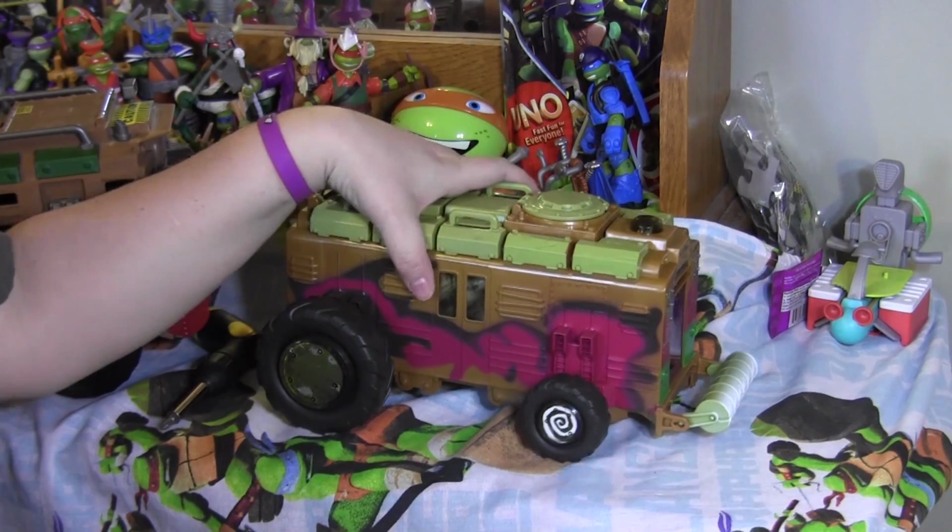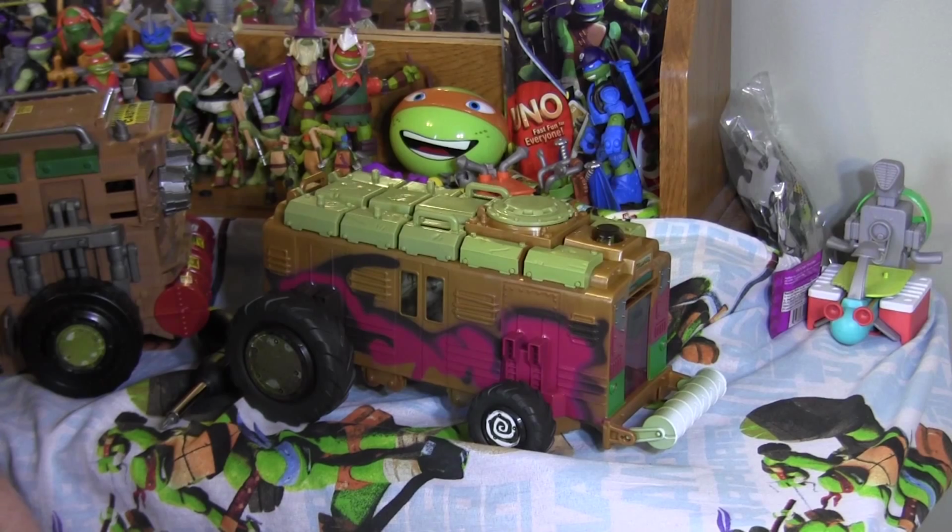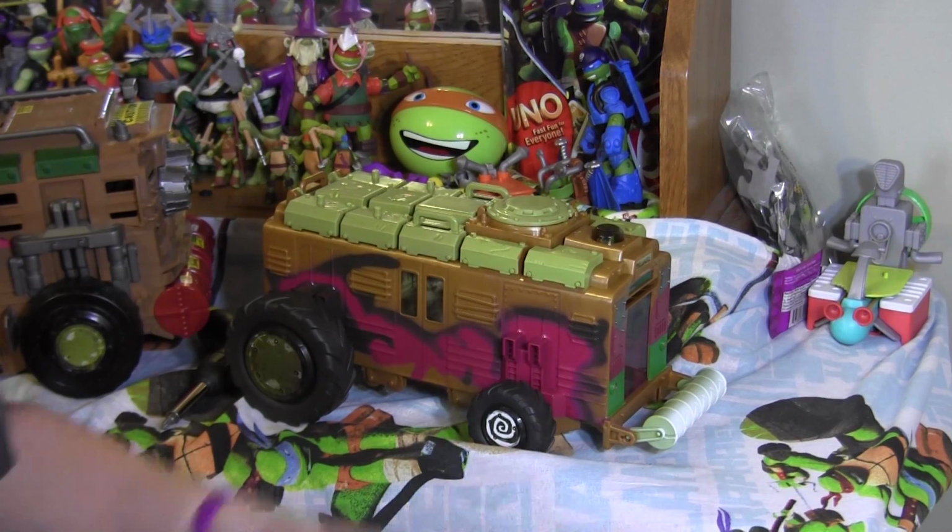And Mikey always wants control of the weapons, so he gets it. Because nobody else is in there with him. And he can just fire away. I love that thing.